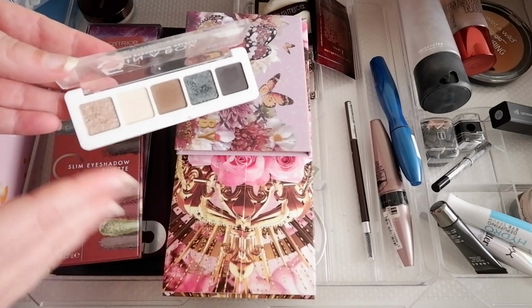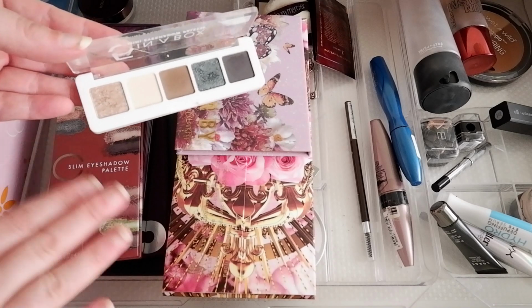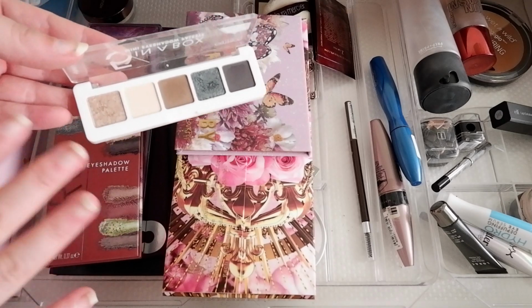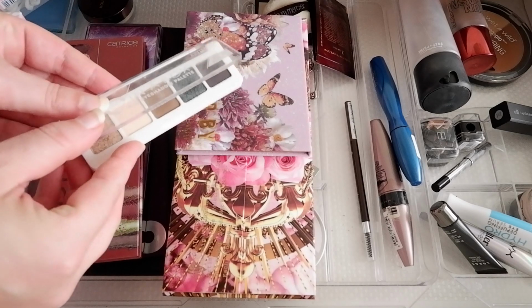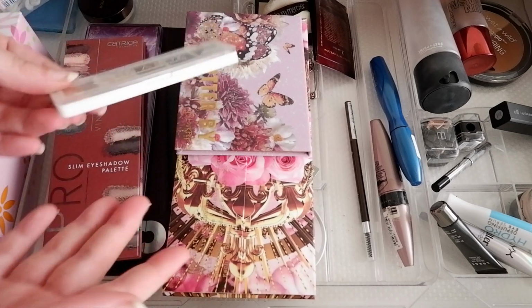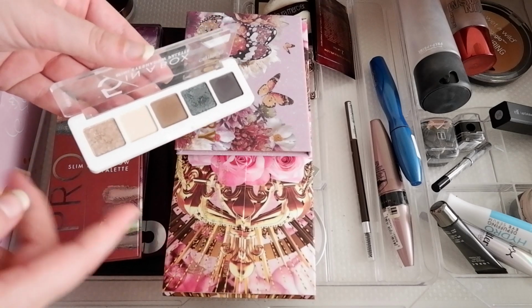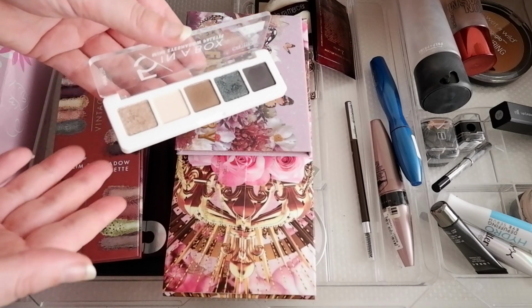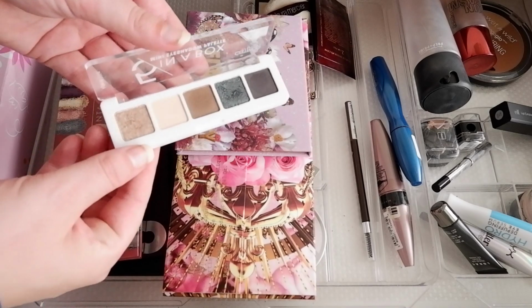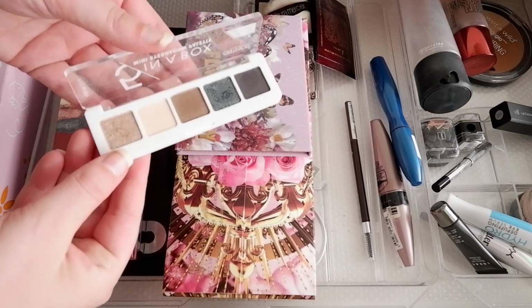And this one, this more cool tone color story, if you can get your hands on these, I know people in the US were saying, I can't get these, and apparently Cosmetic for Less claims to be shipping internationally, but they don't ship to the US. I don't know what's going on there, because even the brand, Catrice, will advise people who say, I can't get these products, to go to that German website that I always recommend, but apparently they don't ship to the US, so you're just going to have to hang tight.